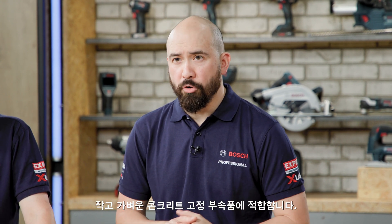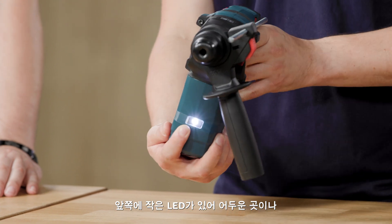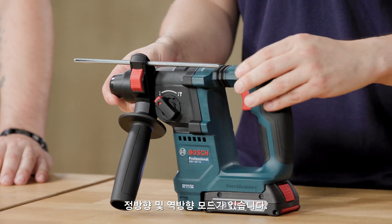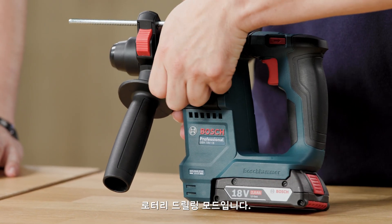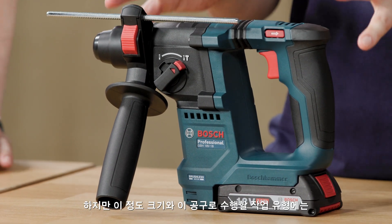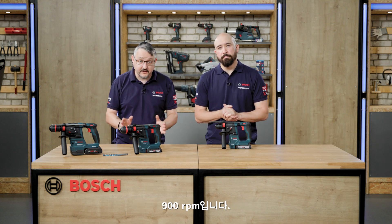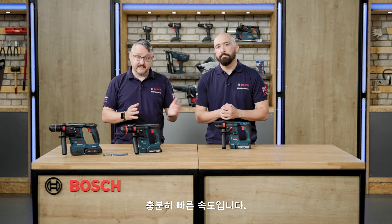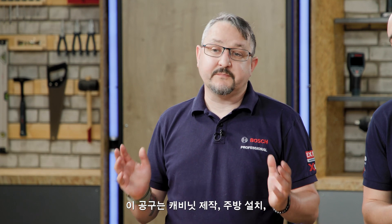Good for your small light concrete fixings. It has all the standard features you'd expect from a Bosch hammer: a small LED on the front to light up dim conditions, a variable speed trigger, and forward and reverse modes. This particular machine has a two-stage mode — drilling and rotary drilling. There's no chisel function on this machine, but for this size and the types of tasks you'll be doing, we don't think that's necessary. The no-load speed from the motor is 900 RPM, plenty fast enough to operate the 5,000 beats per minute you'll get from the gearbox. It really progresses through material alarmingly quickly. This machine is perfect for cabinetry makers, kitchen installers and window installers, that sort of thing.